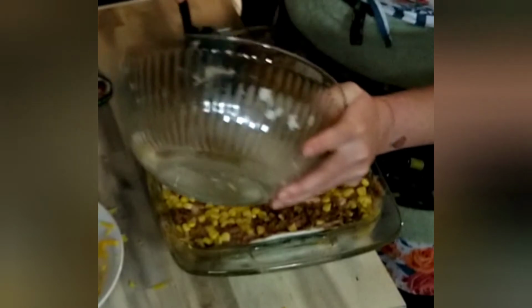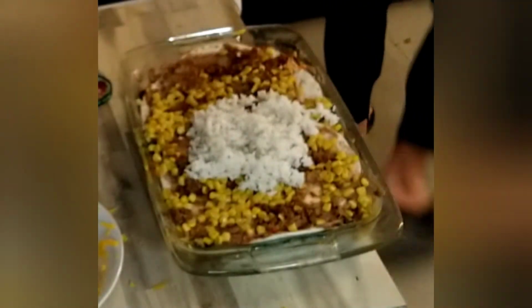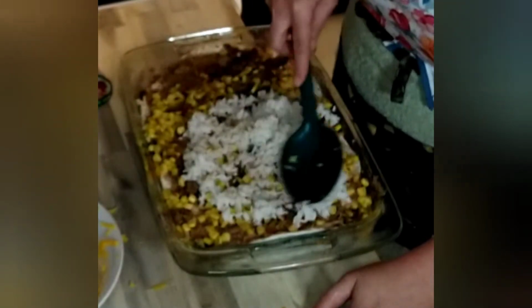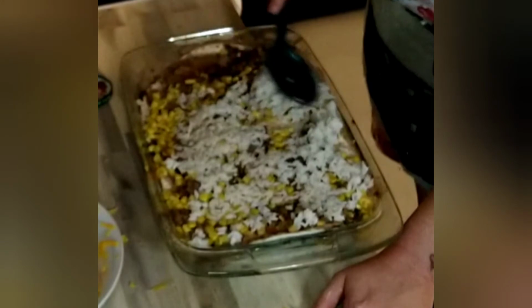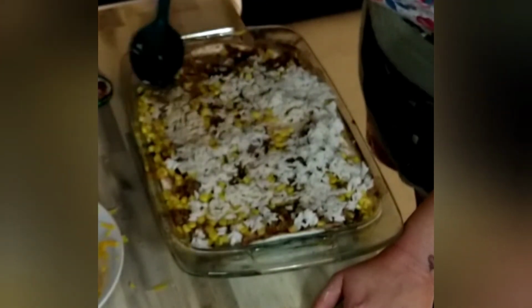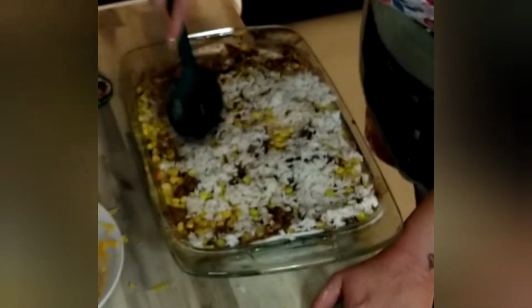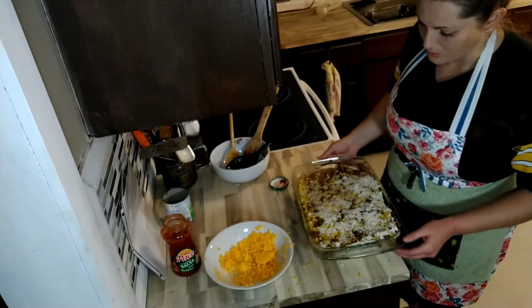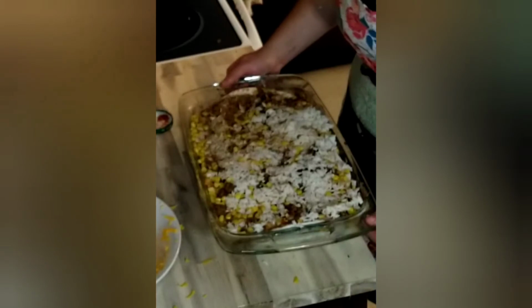And I'm going to use the rest of our cup of rice, and the rice did stretch all the way through the casserole because I was concerned. I didn't take into consideration before it's cooked, it just looks like a little bit of rice, but I was like, there's no way this is going to be able to layer anything, this little amount, but now that it's all cooked and in here, it worked out. Okay. Rice. Was I supposed to do salsa? Okay, salsa and then cheese, yeah, okay.